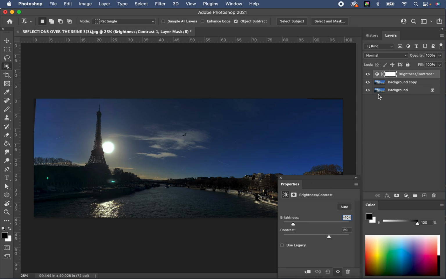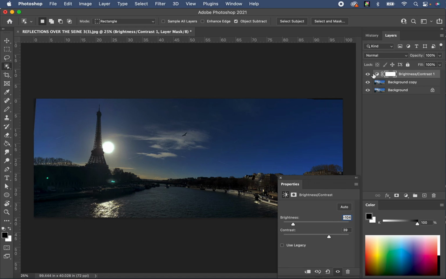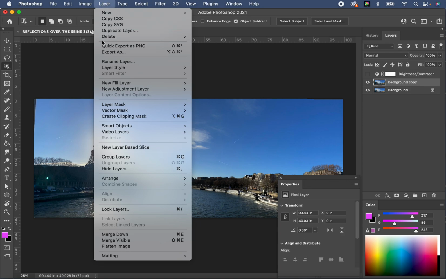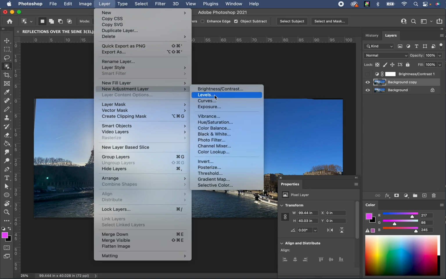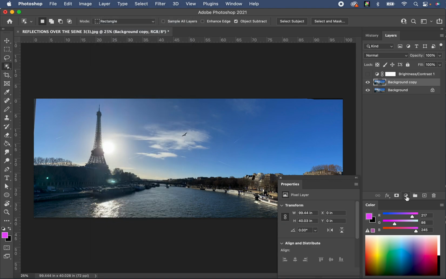Now, we're going to add another. But before you add another, turn this one off so you can be back looking at the original image. It doesn't mean you can't layer different adjustment layers and have them all turned on and create different effects. You can, but for this exploration, set an adjustment layer and then turn it off. So we're looking at the original again. So back to layer, new adjustment layer. And there's a lot to choose from, but what I want you to notice is you can get to adjustment layers at the bottom of your layer panel here, this little circle. If you click, you're going to see the options in here as well.